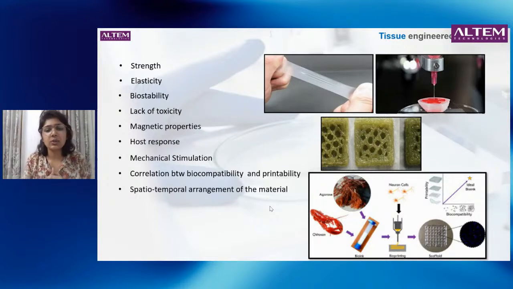You cannot use a material which is of a very high polymerization index, because you don't want the spaces to be completely compact. There's a need to have a good amount of porosity, good amount of spacing, so that the cells can bind in every direction, that is in a three-dimensional manner, and it can also allow growth of these cells.